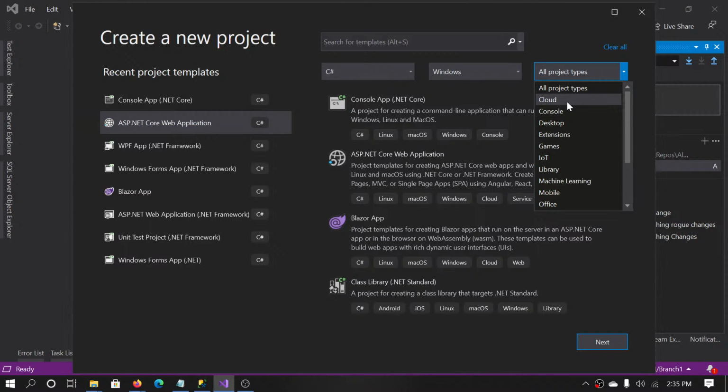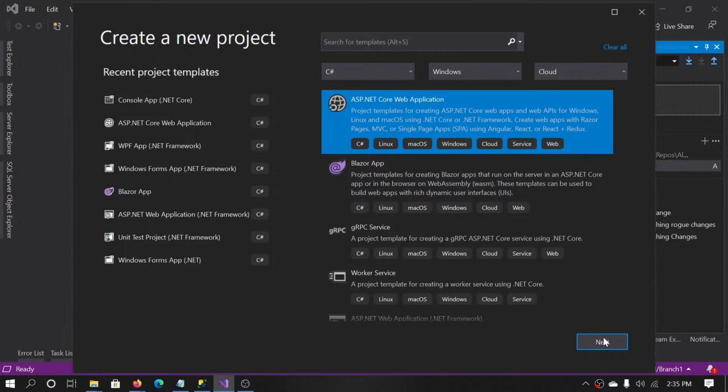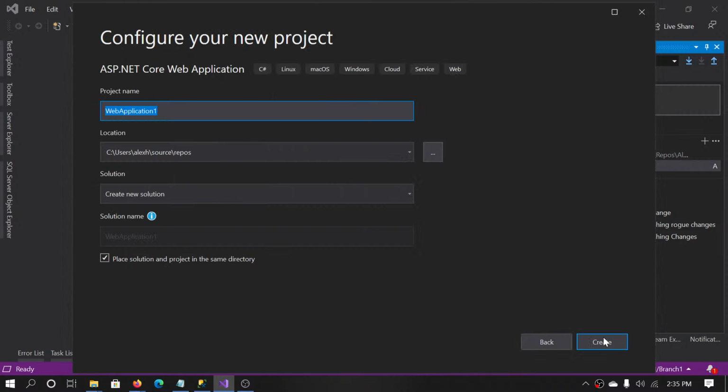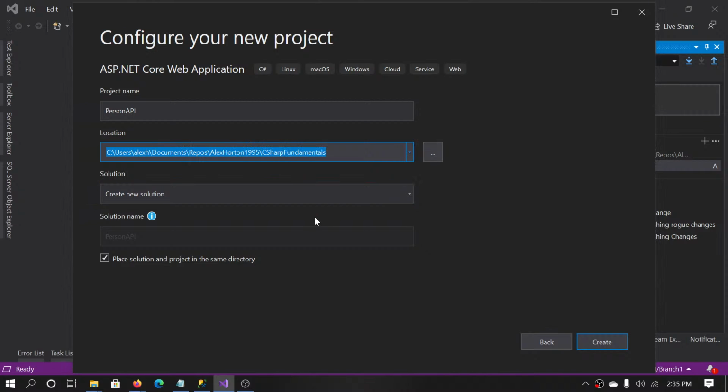We'll say that this one is going to reside on the web. How do I want to do that though? Let's see. Do I have a cloud one? What's this cloud one here? Yeah. Say next. We're going to call this Person API. Change the repo to there. Say create.